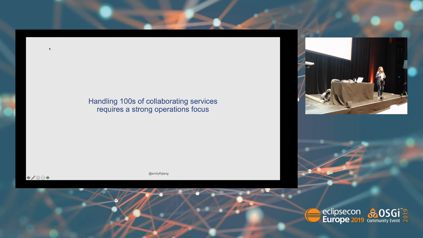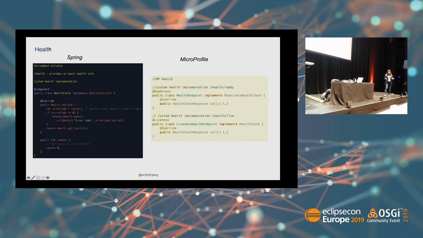However, you go home, and you wake up in the middle of the night, thinking, okay, I'm wondering how well my microservice is behaving in the cloud. Last night, how many users accessed my microservice, how fast my microservice responded. So you want some metrics data. And also, you want to make sure your microservice is intelligent and can talk to the cloud infrastructure. If this microservice is not well, the cloud infrastructure, Kubernetes, can kill this microservice and start up a new one. So this is what we have, health and metrics.